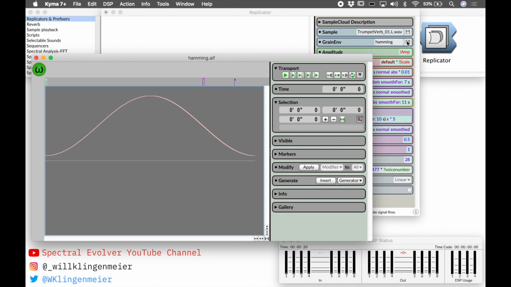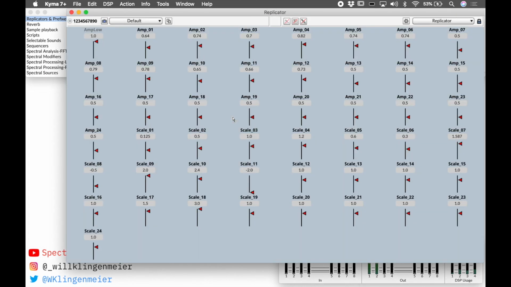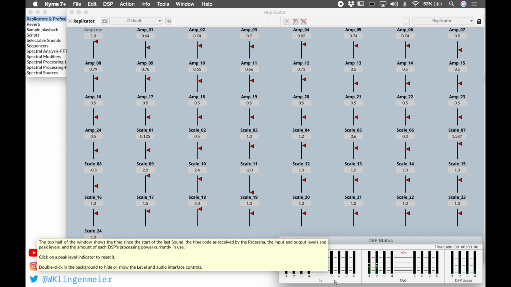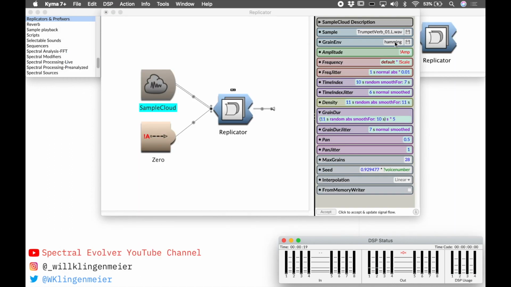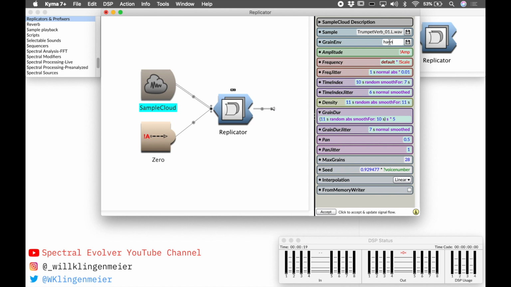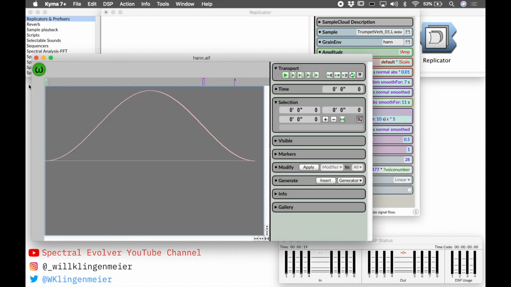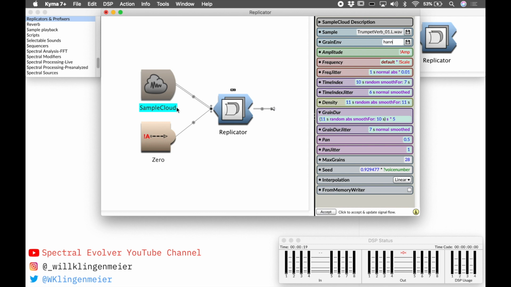So these are all smooth, create the really not so abrasive grains. But you can hear there is a bit of a timbre difference. Okay, I think I'm going to go back to the Hann. Use this shape for the grain envelope.